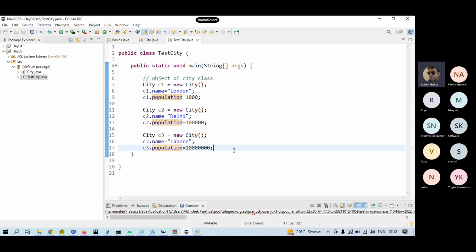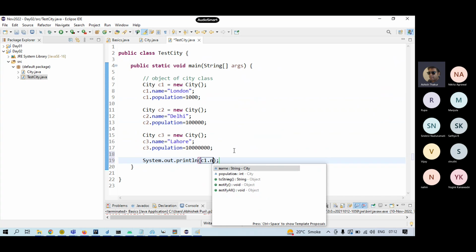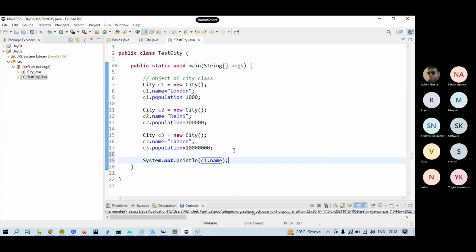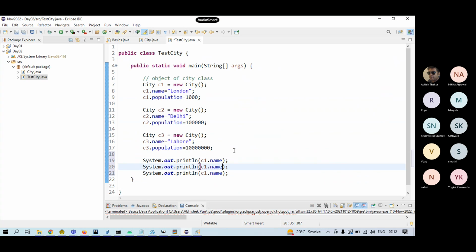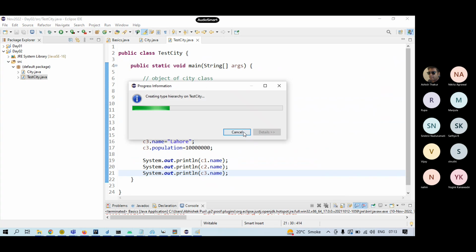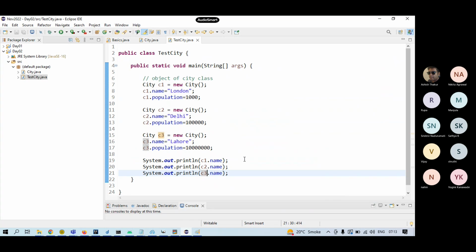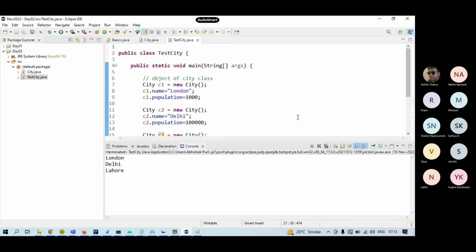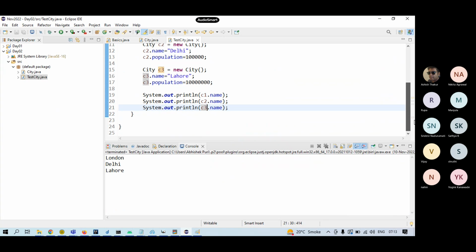If I print c1 dot name, c2 dot name and c3 dot name, you see it's printing London, Delhi and Lahore.